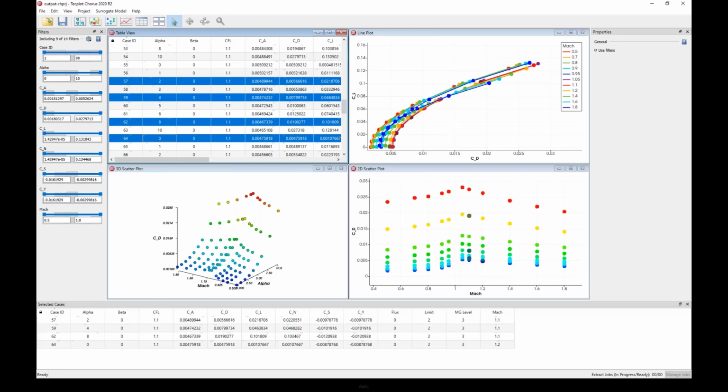So really nice way to zero in on cases of interest or items of interest that you may want to see. Okay, well, where do these fit in my design space when you're looking at the different views? So that selection model is quite nice.